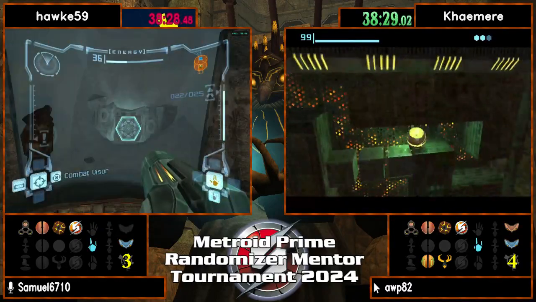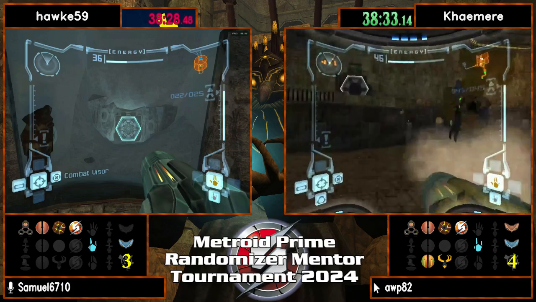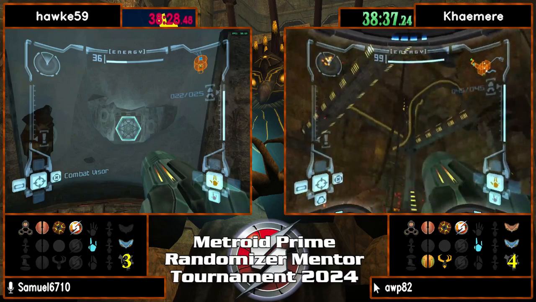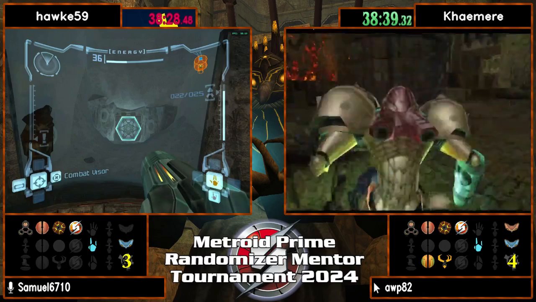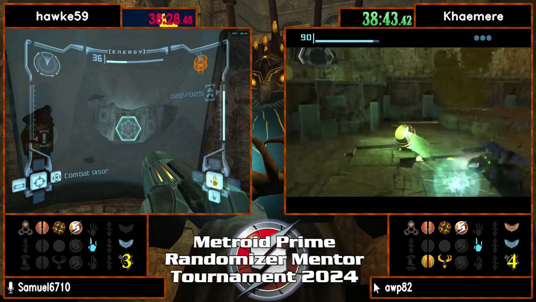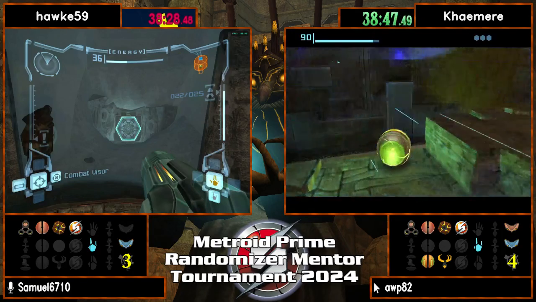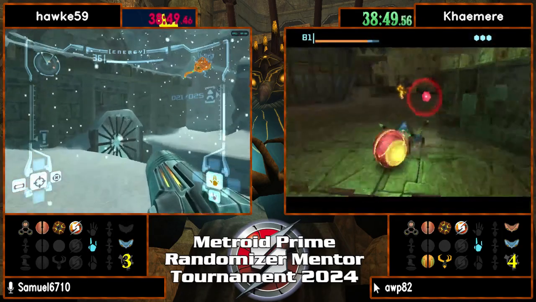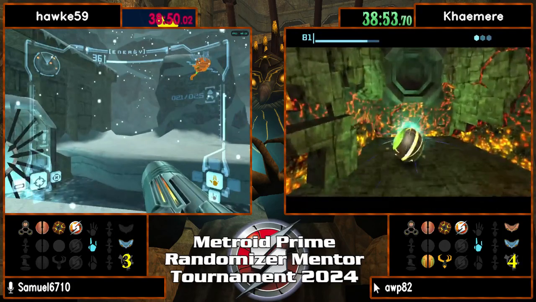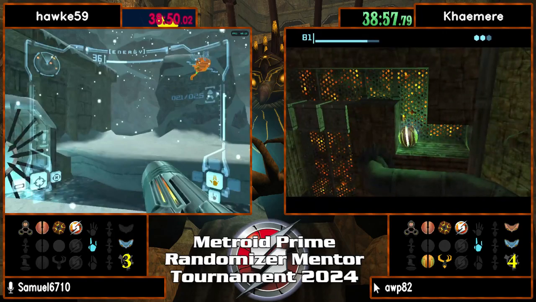it looks like Khaemere decided to not go and check bottom furnace immediately. I do know that I have a tendency to prefer checking this item up here before going down below. Couldn't quite see what was up there. These beetles are going to bully Khaemere, though. Now, I believe you can actually use some standables to reach up there. It is just a little tricky. Okay, Khaemere does not seem interested in dealing with that. Is going to go back.